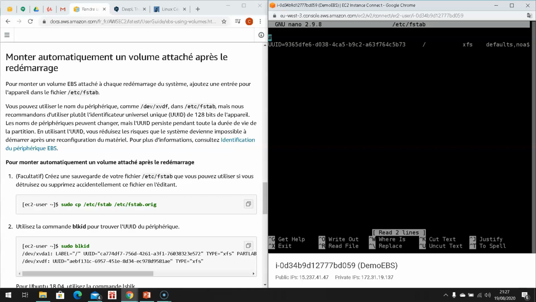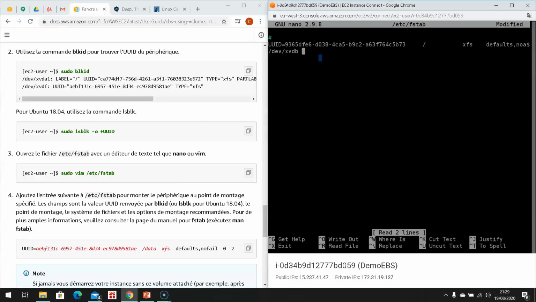Here we already have a volume that is mounted. What we are going to say is that we are going to mount our volume, which is at /dev/xvdb. Then we will indicate the folder in which we want to mount our volume, so /data.